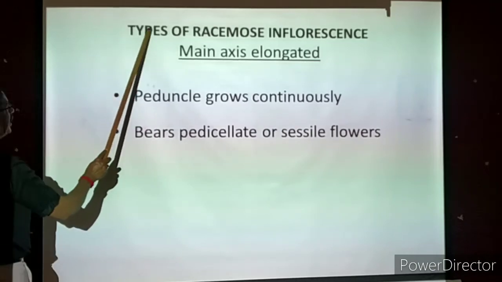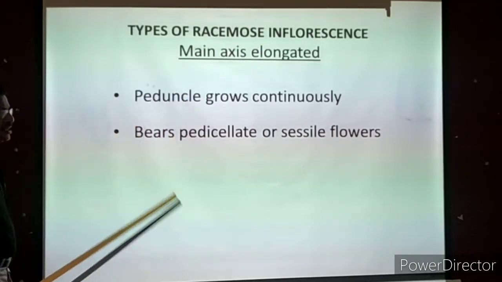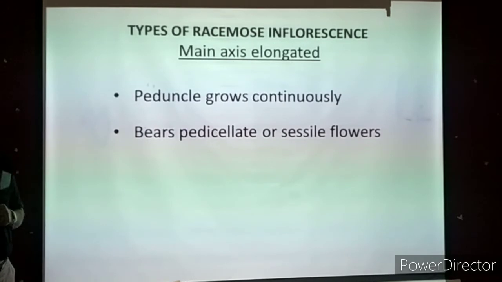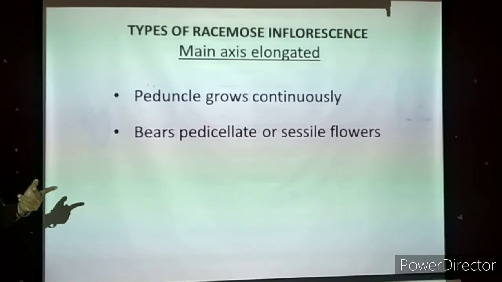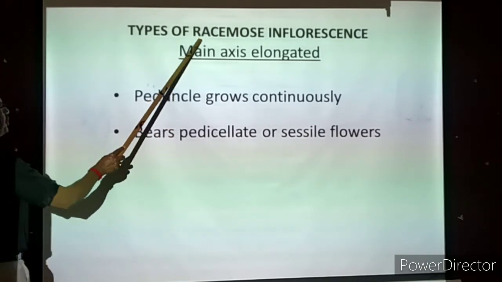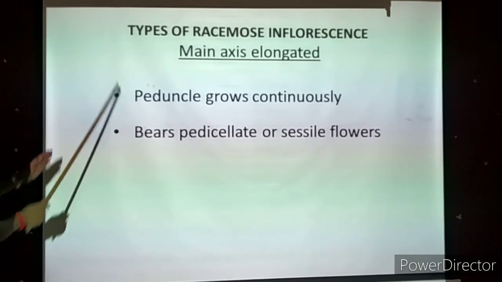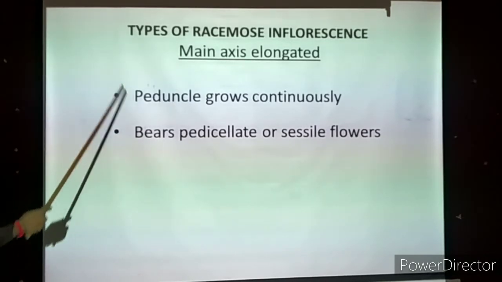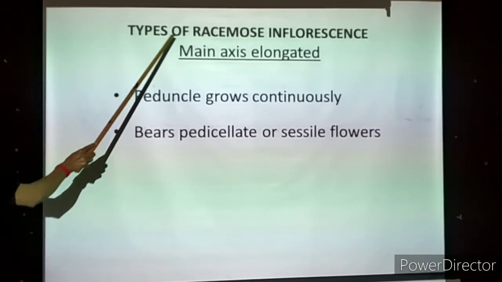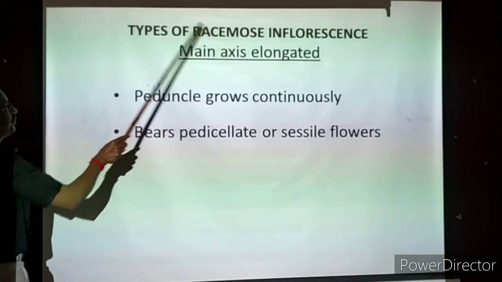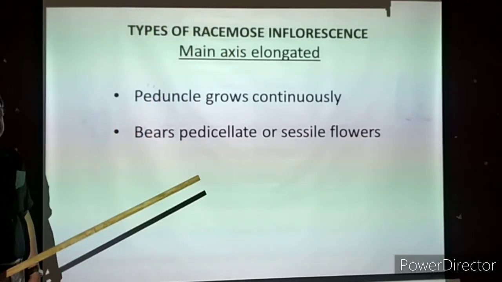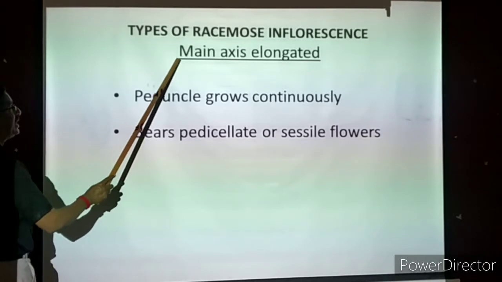We are coming to the types of racemose inflorescence. Now we have studied 4 types of inflorescence: racemose, cymose, mixed inflorescence and a special inflorescence. So we are going to take only the racemose inflorescence. Even in the previous slide we have taken the first picture and also the first column. That is called racemose inflorescence. So we are going to study the characteristic features of racemose inflorescence in detail.